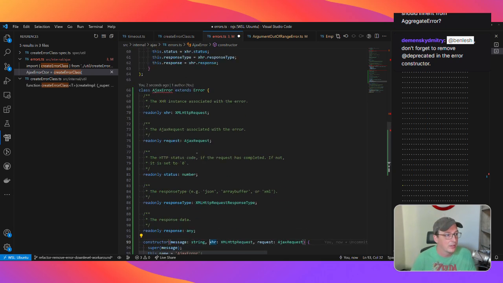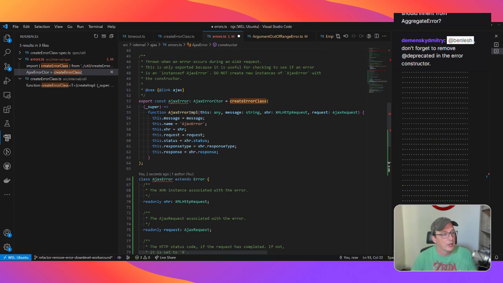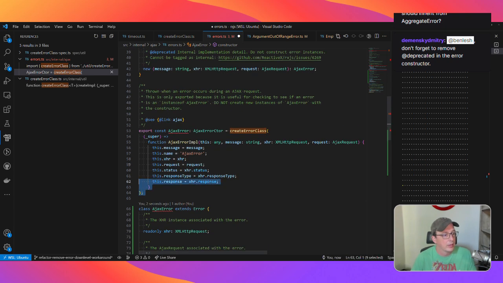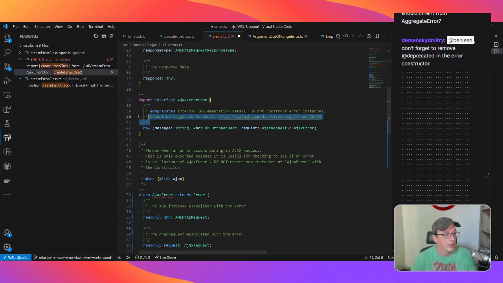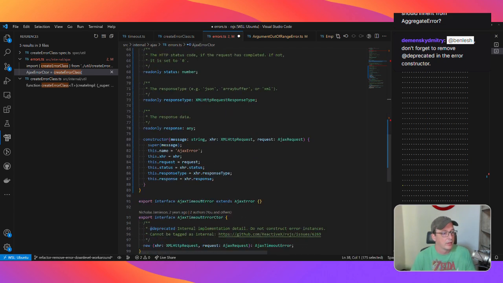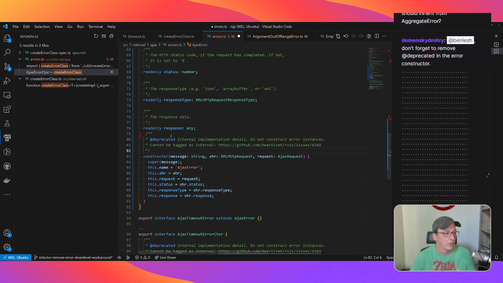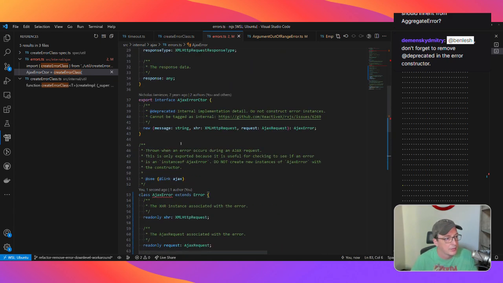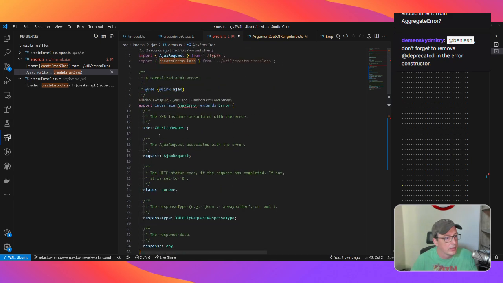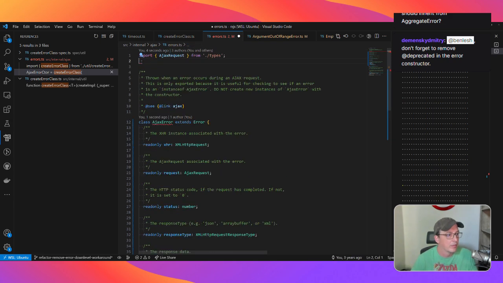We'll leave that as is. Okay, and then we delete everything up to here. And right here, we want to make sure that our constructor is deprecated because we can't make it internal. We don't want people building them. And then we delete all this stuff up to here.